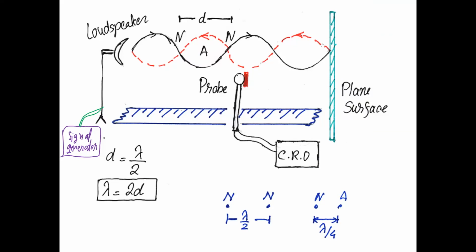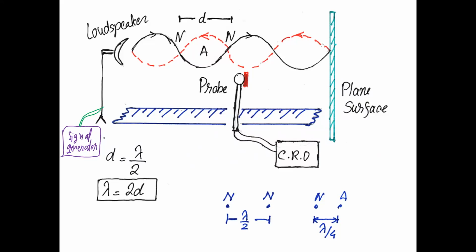Then we have a probe. This time the probe would be a microphone. We will move the probe along with the meter rule, and we will detect node and antinode. Node will be a zero sound, silence, and antinode will be a maximum sound signal, a high intensity sound signal. So between the two nodes or antinodes, you detect the positions, subtract them, and find the overall separation. Lambda would be double that separation.